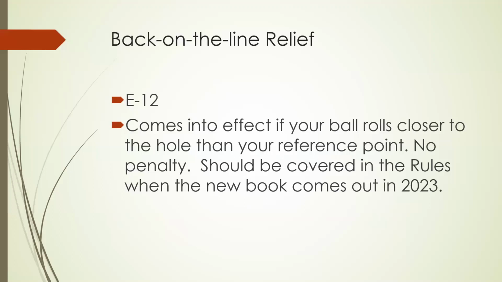But if you don't, again, I'll just try to describe that again. So you're going back on the line, go back as far as you want. If you don't put a tee in the ground or a reference point, when you drop your ball from knee height these days, wherever it lands, by the rules, that becomes your reference point. So that doesn't roll more than a club length away from that. But if it rolls a little closer to the hole than where it landed, this model local rule just lets you play it without penalty. That's a long explanation for this local model rule.